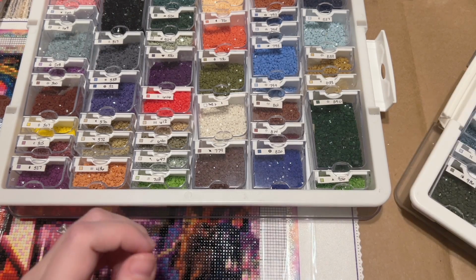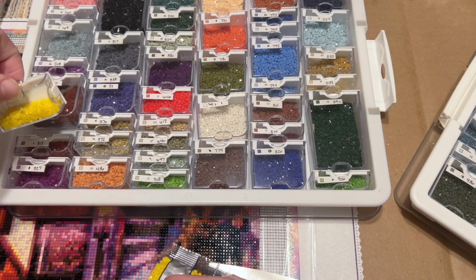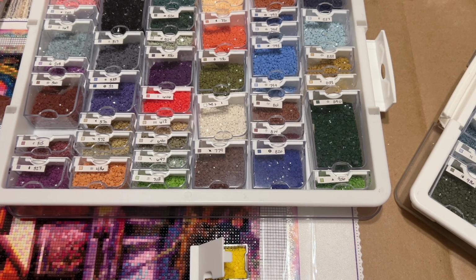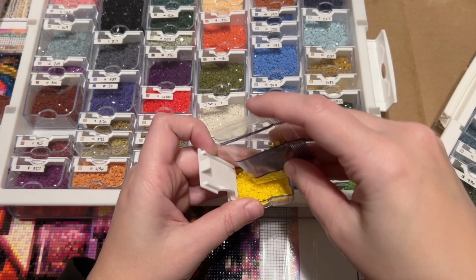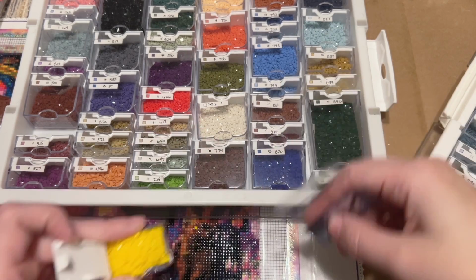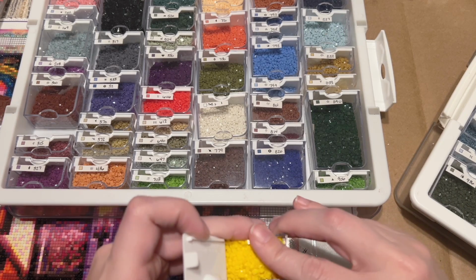Yeah, so that's why I feel like I am having a little bit of a love-hate relationship with this project, because sometimes it just feels like, is it worth it though? Like, are people going to be like, wow, it looks really bad, why is she working on that? But I'm working on it still for me and for the challenge of it. And there are aspects of it that I do enjoy working on. There was finally a part of this panel that when I completed it, I was like, oh, that looks good. Those are like books stacked on top of each other. It's one that I posted on my Instagram a few days ago.